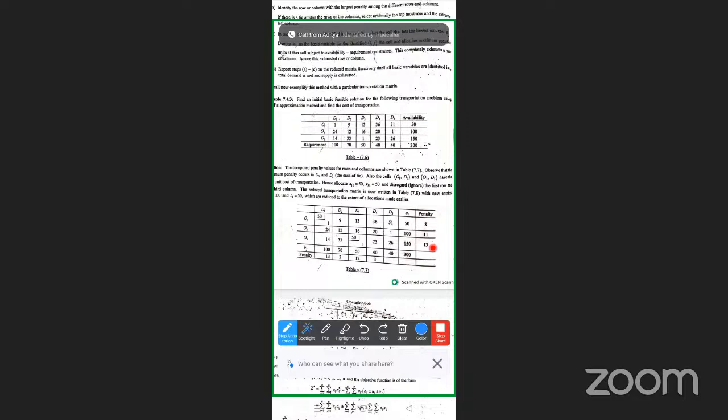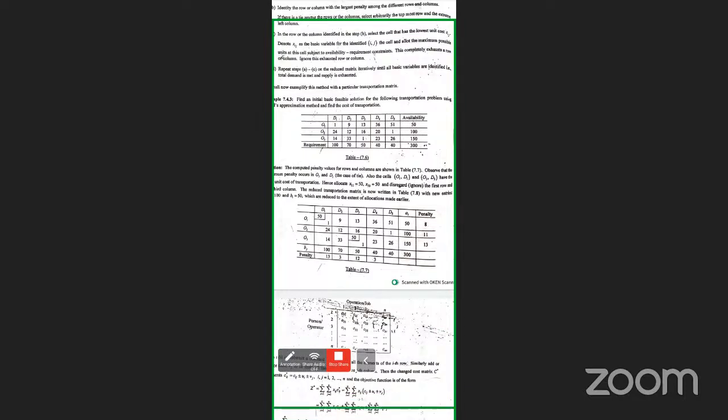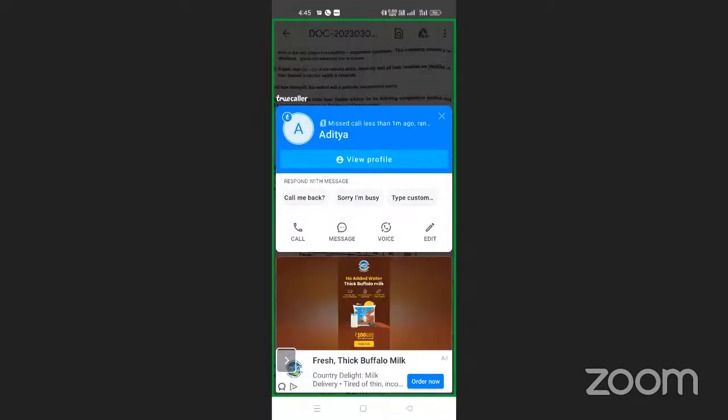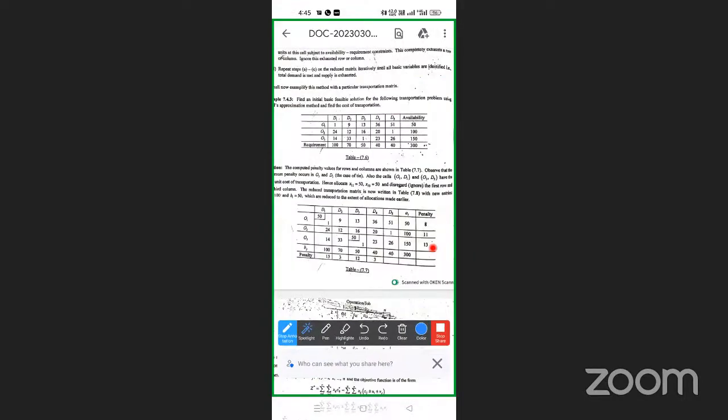In the first column, the elements are 1, 24, 14, and 1 is the least element. So at cell 1,1 we can allocate. Row wise availability is 50 and column wise requirement is 100. Availability is equal to requirements, so the minimum of 50 and 100 is 50. You can allocate 50 in cell 1,1.